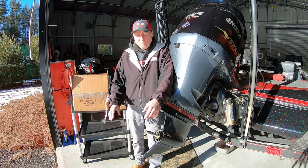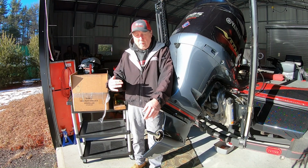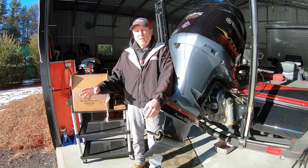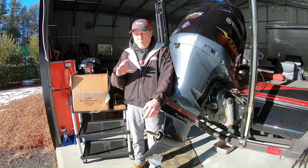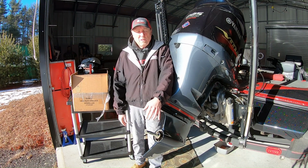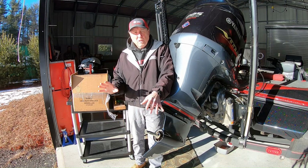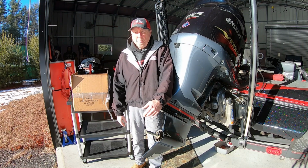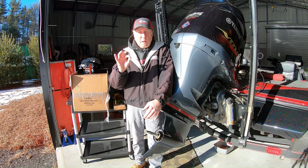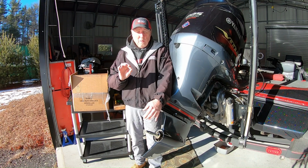out in Indiana. Mark is just the guy. So I contacted Mark, talked to him about what was going on, my boat, the slippage, and what was going to be my best choice going forward. He had me take pictures of both props and send them to him. He determined from the pictures that the props were basically junk. Essentially they were both kind of new.